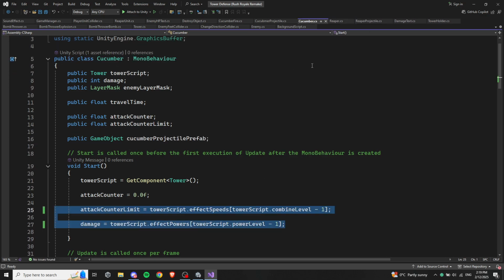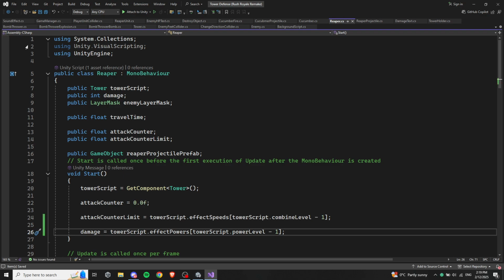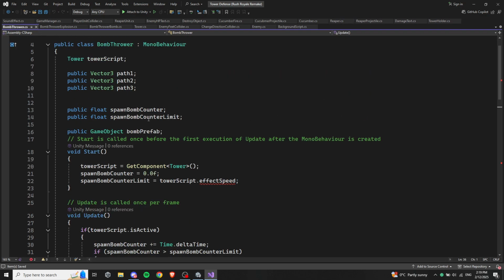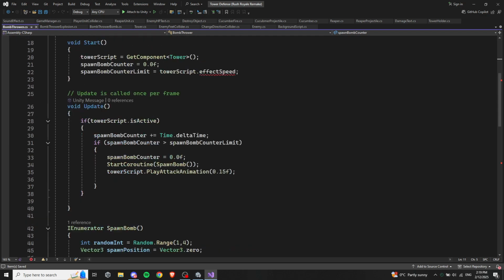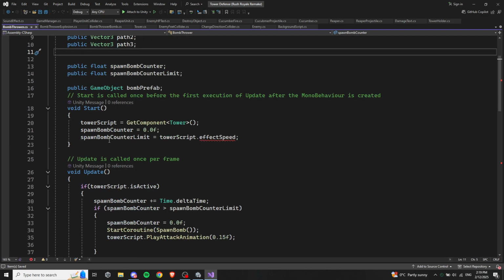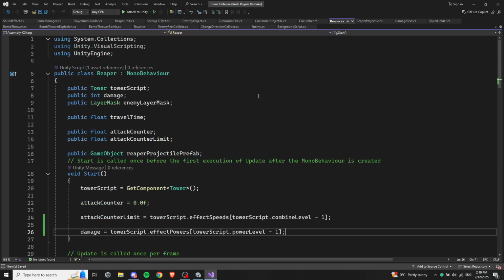Yep, you have to do it the same here. And for the bomb thrower, we used a different name for this. So here, let me see that other script.